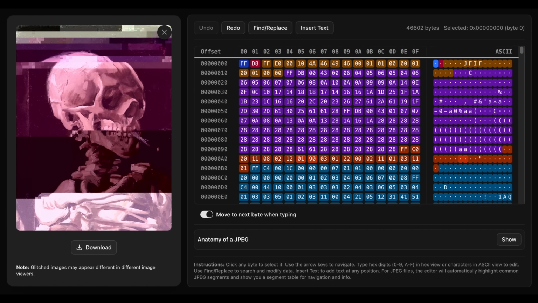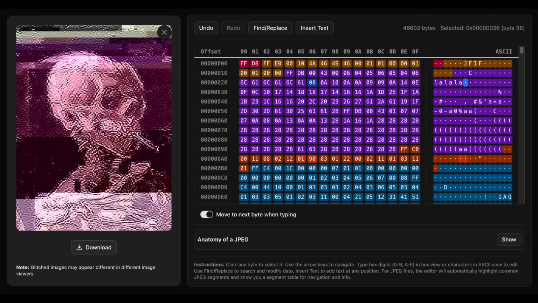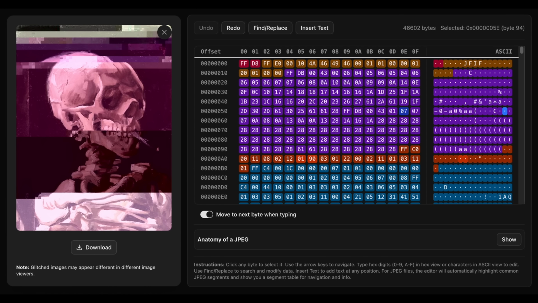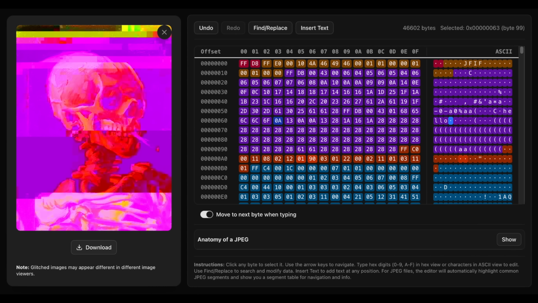So this is somewhat confusing, and to better understand what is happening here, I've created an online glitch art editor that lets us peek inside of a JPEG file and safely make edits to a copy without destroying the original file. This app shows you the current state of the image, as well as the data inside of it. The various segments of a JPEG are color-coded, but I'll get into that more later.